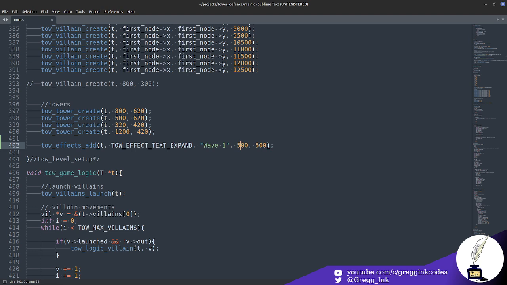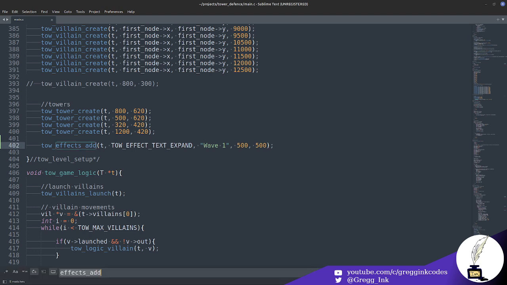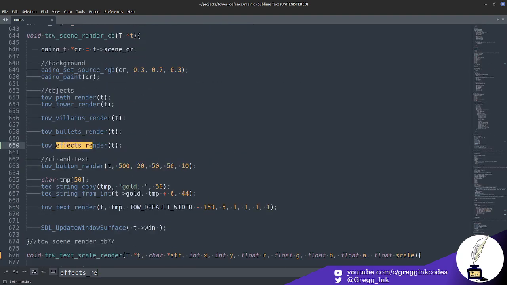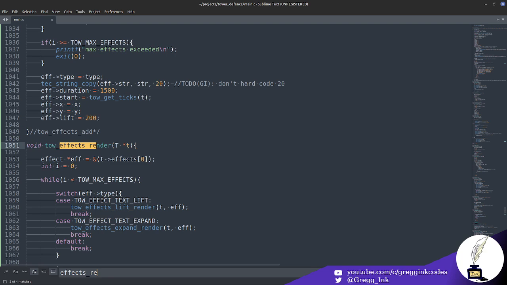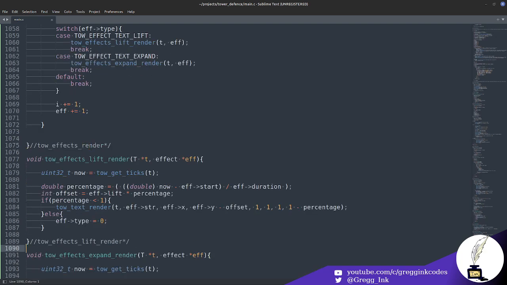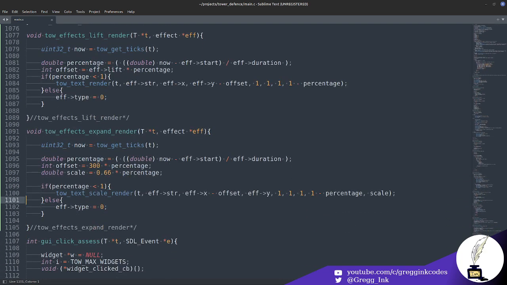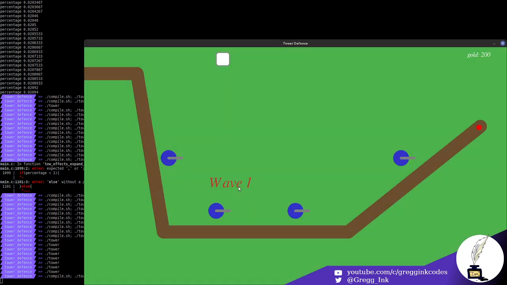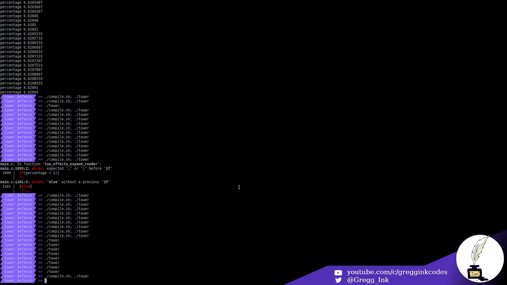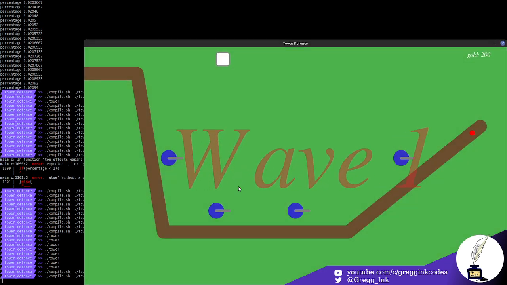Nice. So a reddish color. Yeah, that's not terrible.